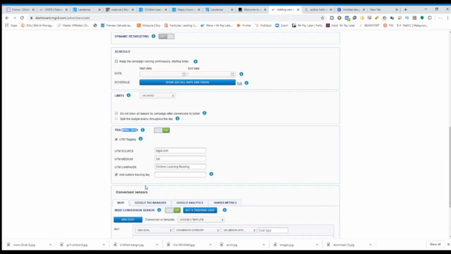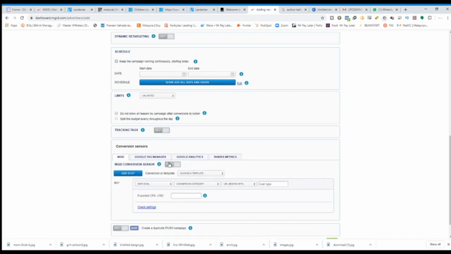The reason you should have an external tracker is that you can get a lot of data. Information is wealth, that is actually the truth. With information from your campaign, you can use it to scale your campaign more and make more money as well. We highly recommend you have your own external tracking software. But for the purpose of this video, we don't have any external tracking software, so we're just going to cancel this and turn this off as well.